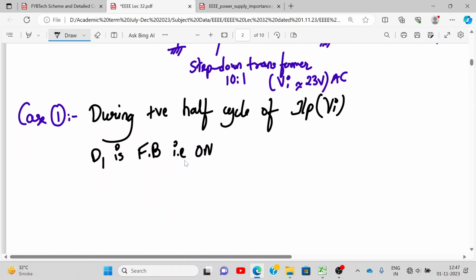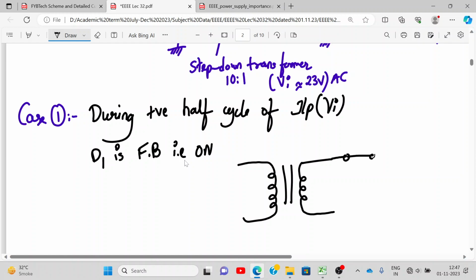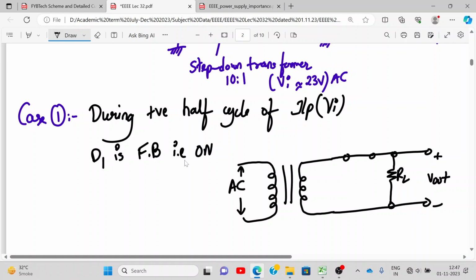When D1 is forward bias, how does the circuit look like? What I told you, when a diode is forward bias, what will happen? Replace it with a short circuit, right? Here we have the resistor RL, and here we have the output Vout. Here we have the AC mains. Here we have plus minus Vi. Will the current flow in the circuit? Yes. Current will flow, it's a resistive load. That current flow, I'm calling it as Iout. This is my diode D1, which is on. And we are assuming that the voltage across the diode is almost zero. So it takes negligible voltage to turn on.